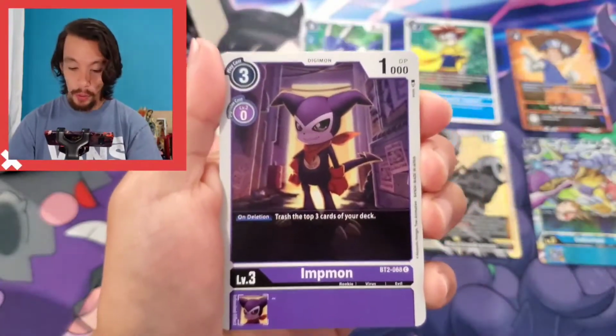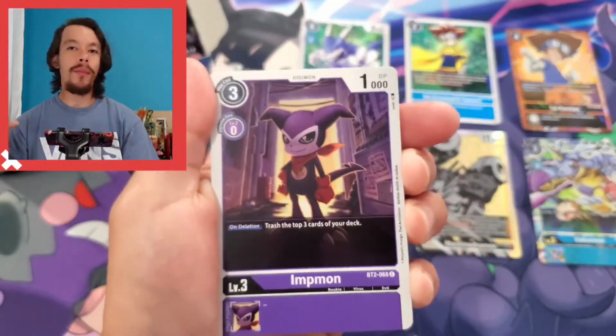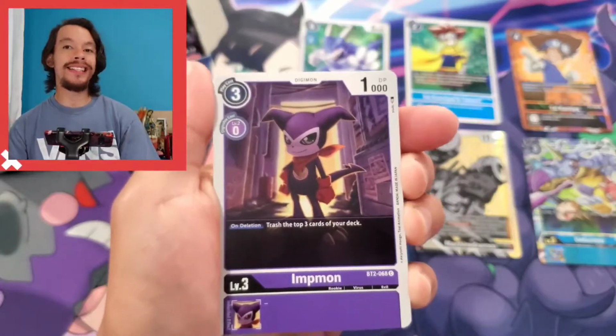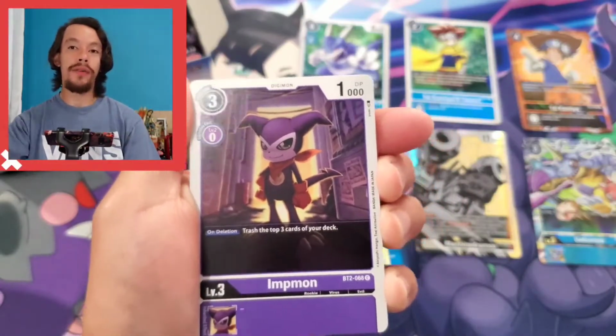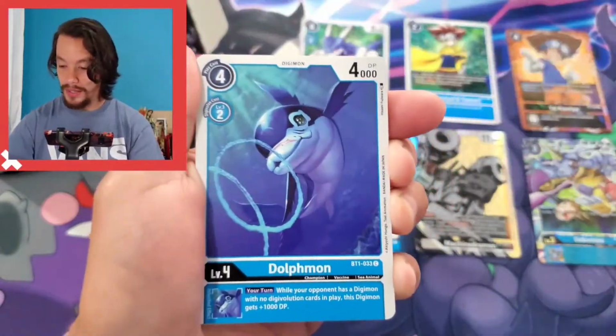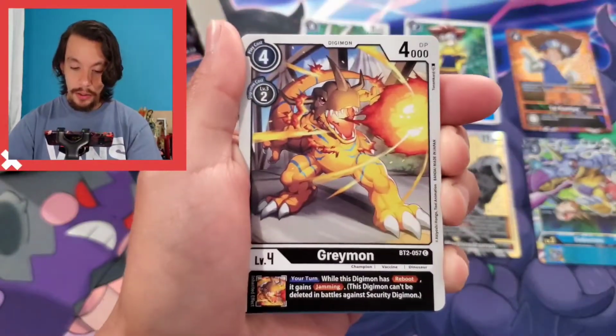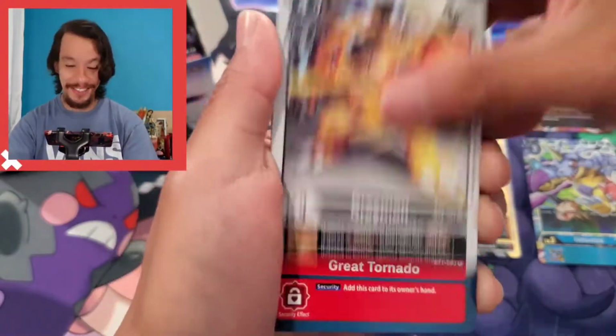Atomic Ray again. Oh, we got Impmon! Impidimp. This is Impmon. Impmon existed so you could revel in Pokemon fame, Impidimp. This is the original Impidimp. If you know, you know. Dolphmon, Lilemon, oh, Greymon. That art is dope.